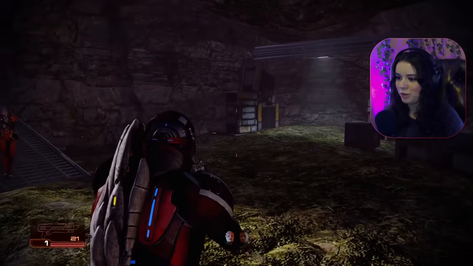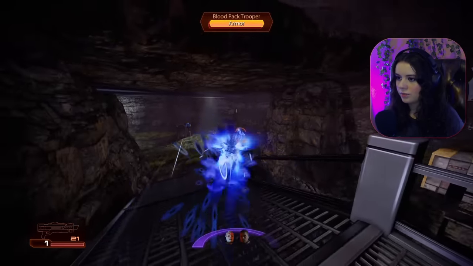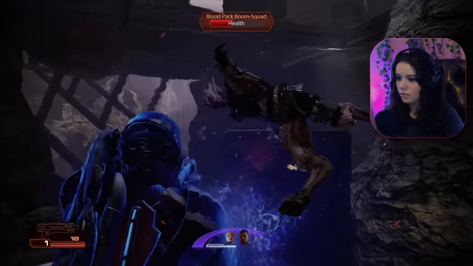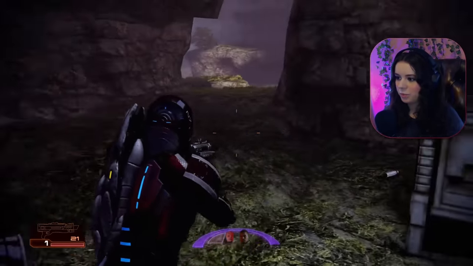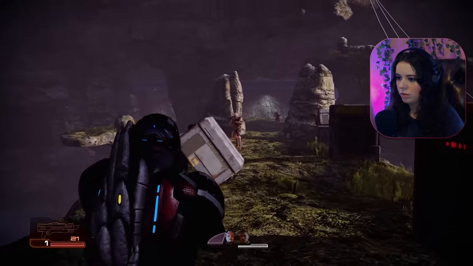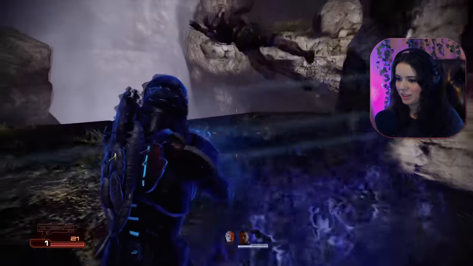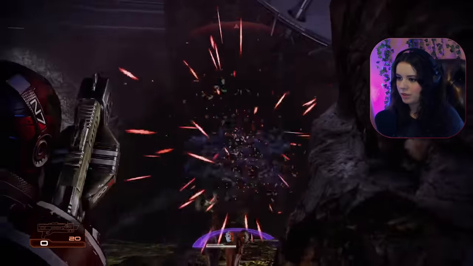Any other data pads for me to read? I gotta know. Incoming. Oh, there's more? Where? Barriers up. Oh, ahead. Wait, no. Damn it, I want him to move. Yes, there! Yes! Off the ledge. Yeah, you weren't supposed to die from that.